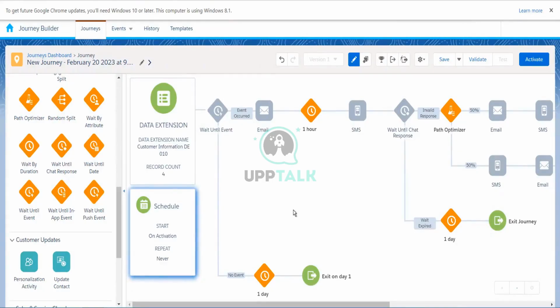Let's just understand the scenario. Whenever they initiate the payment, they will enter into this journey. And once they complete the payment, it means that this wait will be over. This event will occur, the payment completion, and then we will send them the confirmation email that here your payment is completed, as the event occurs. If the event did not occur, then no event, and they will not receive any payment confirmation.